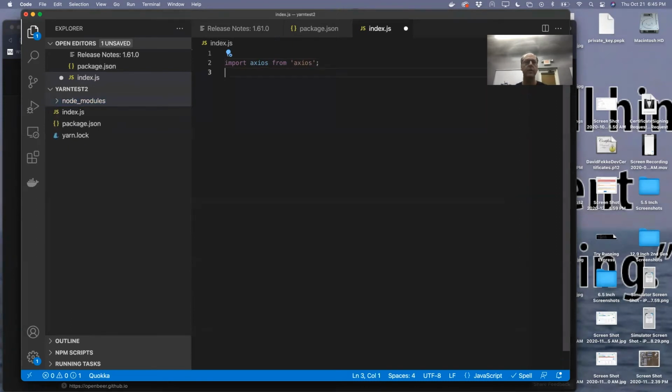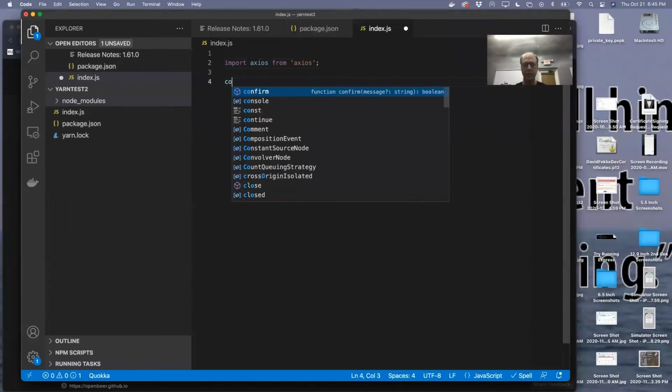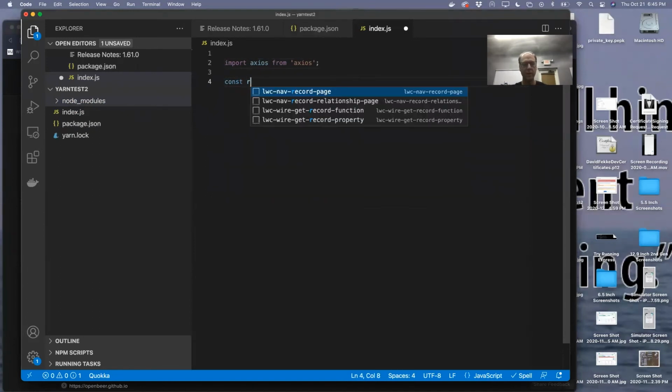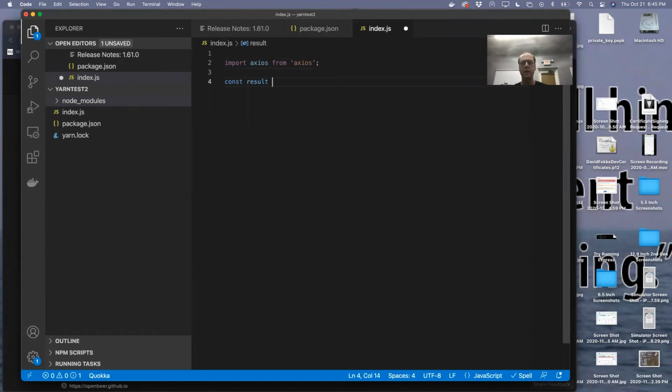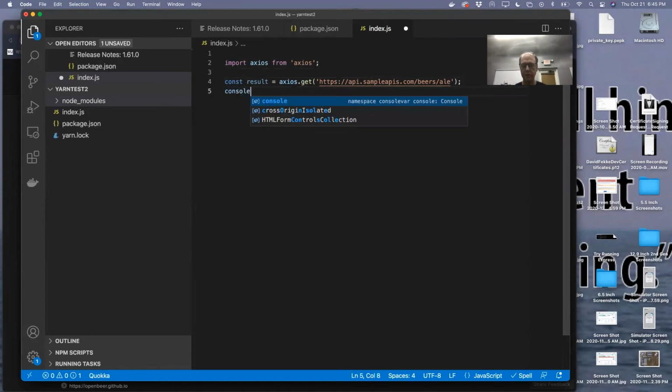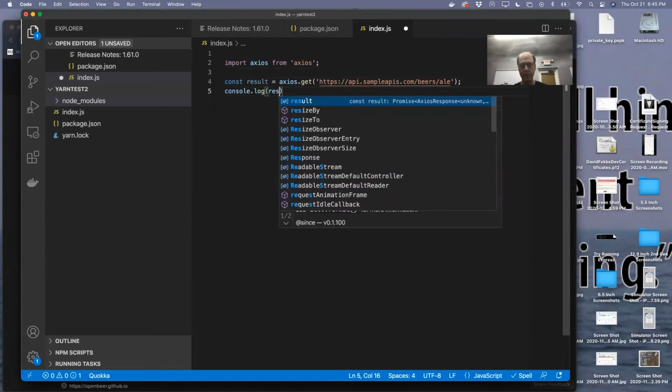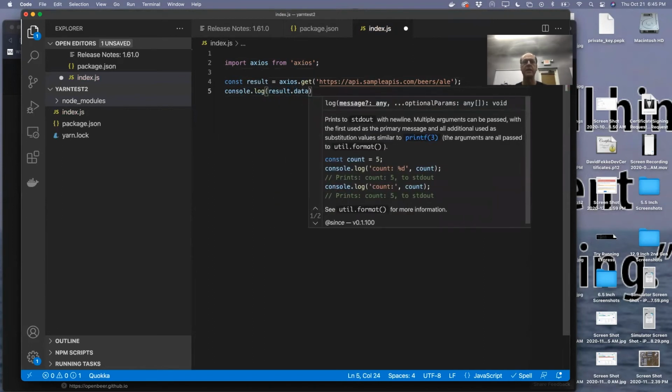So now I want to get a result from making that call. Let's say const result is equal to axios.get, and I'll call this API. And let's just read that out: console.log result.data.